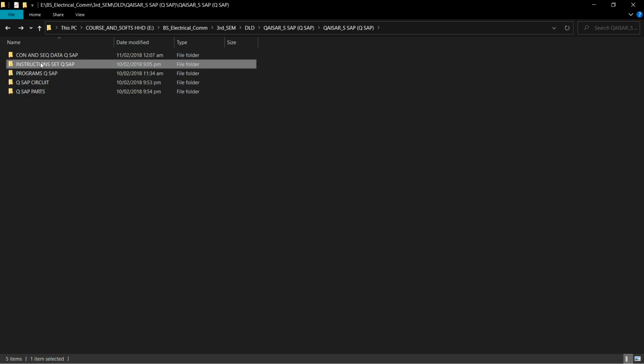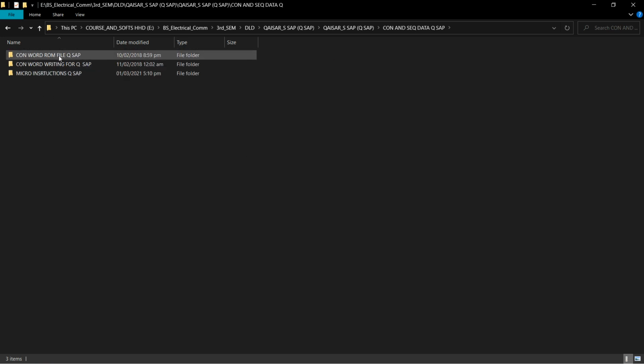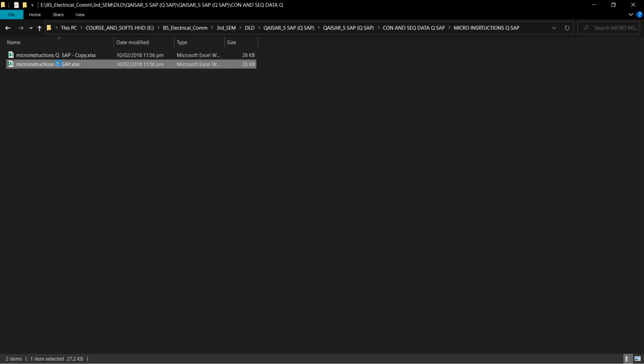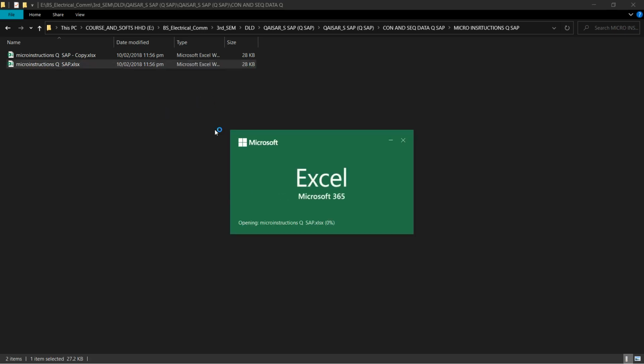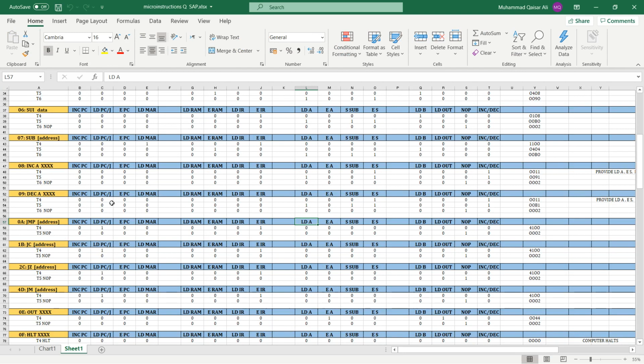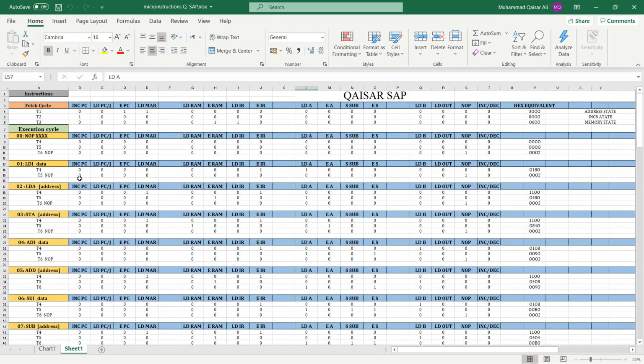Here now we will see how the microinstructions of this computer look, and we will also see how many instructions we have. I have made this as an Excel file.